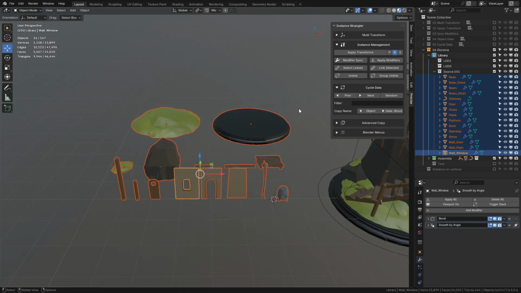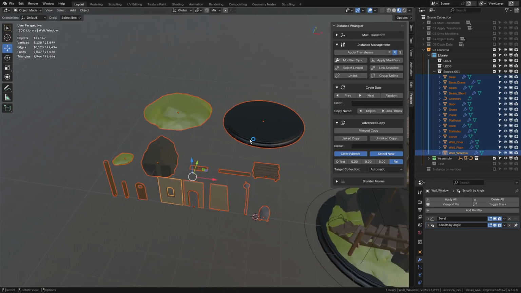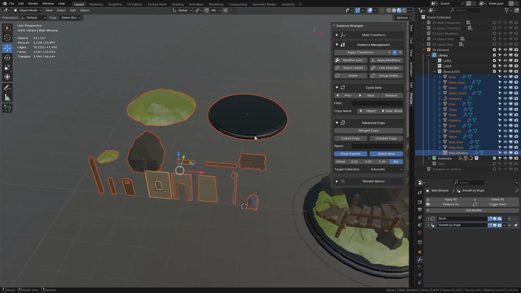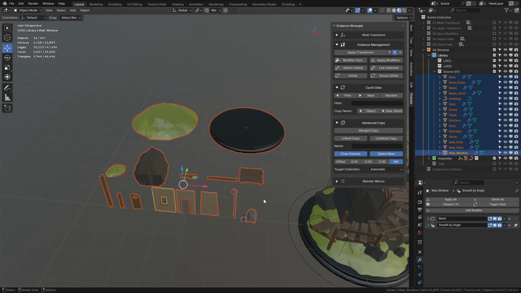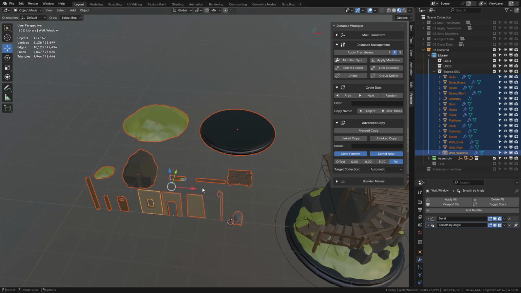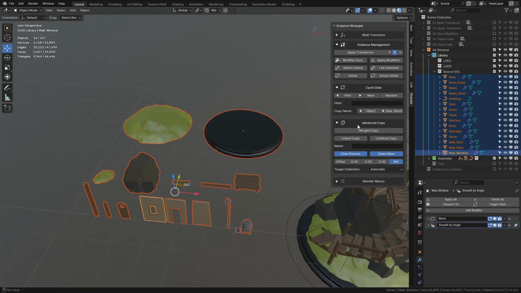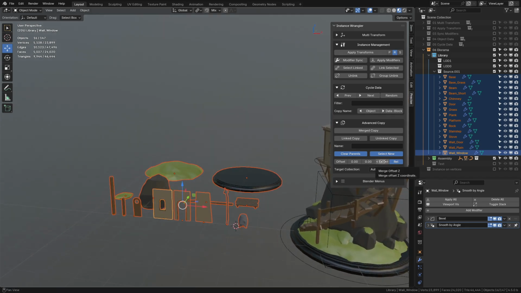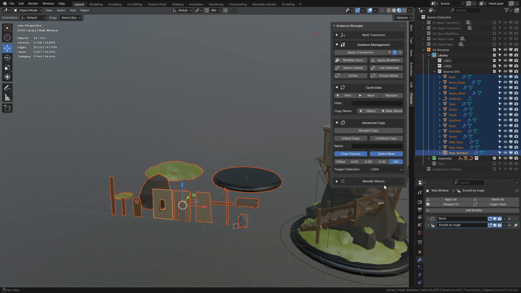And now what I want to do is create simple copies of all of these, and these will become the new LOD0 objects. So these are not going to be instances, they're not going to be linked, because we want to be able to change the meshes from these source meshes. So using advanced copy, I want to move the copies up by 5 units, and the collection, we want it to be LOD0.